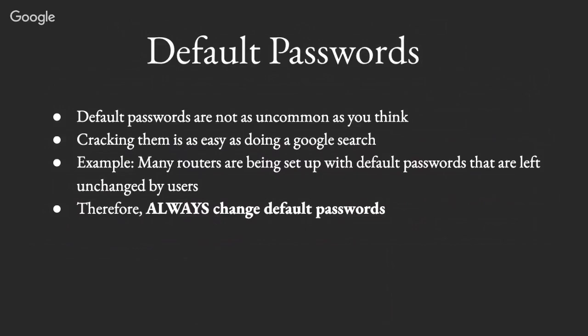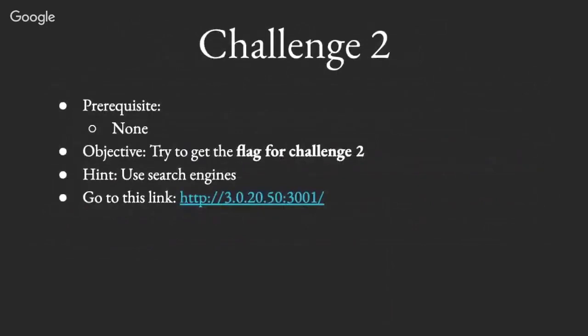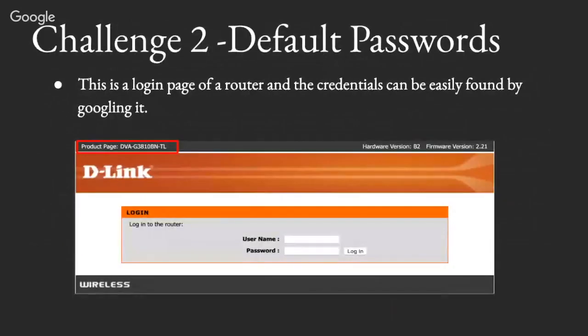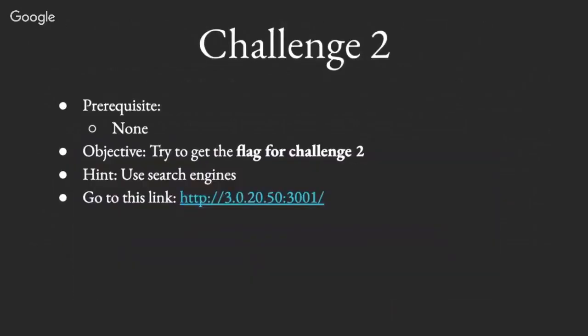Okay, so next. We'll move on to challenge 2. You all can just go to this link, which is 2001. Then try to get a flag. Yeah. So try to get a flag. There's no prerequisite to this. You just Google, just Google to see what is the thing. This should be relatively easy. Just 2 to 3 minutes.